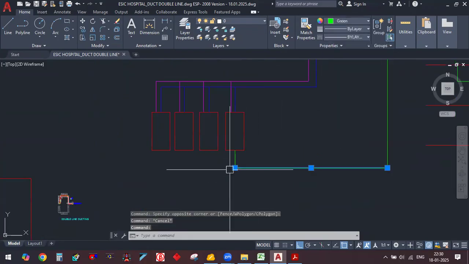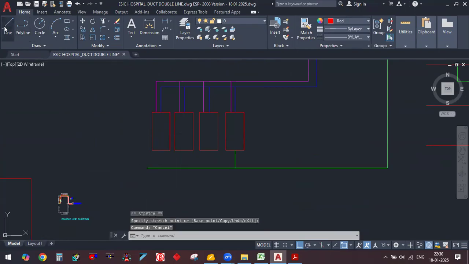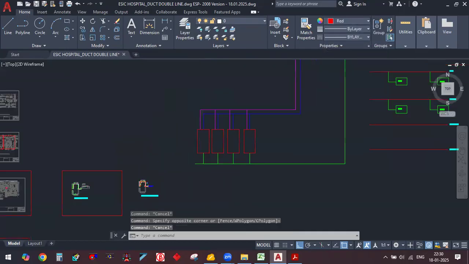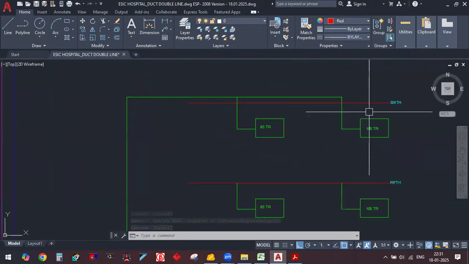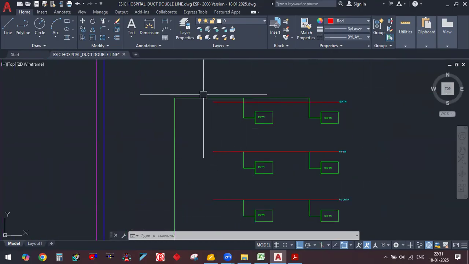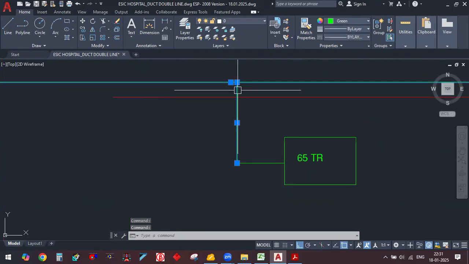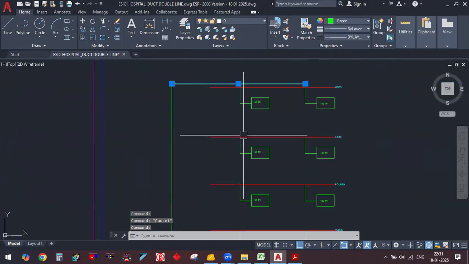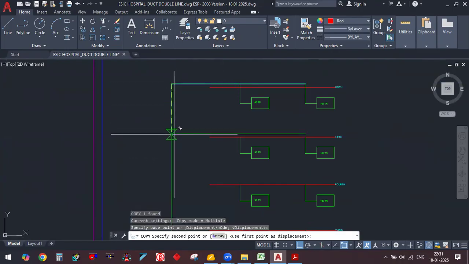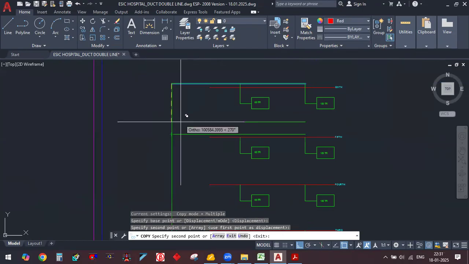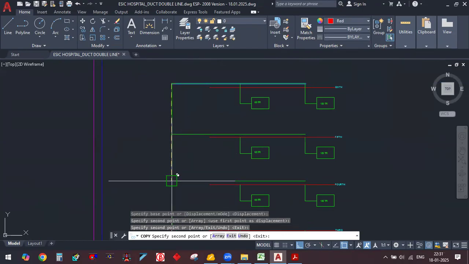First we will make the pumps. Just a minute. We will change the color later. Now this is done. From above the floor, I'm bringing one line here, or we'll do one thing. We'll copy this and paste it to every floor.